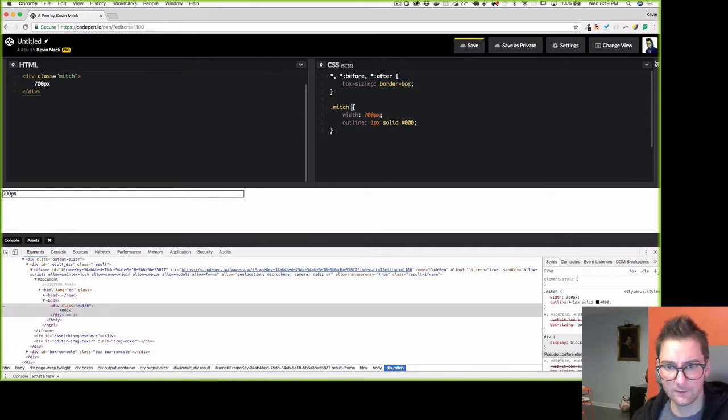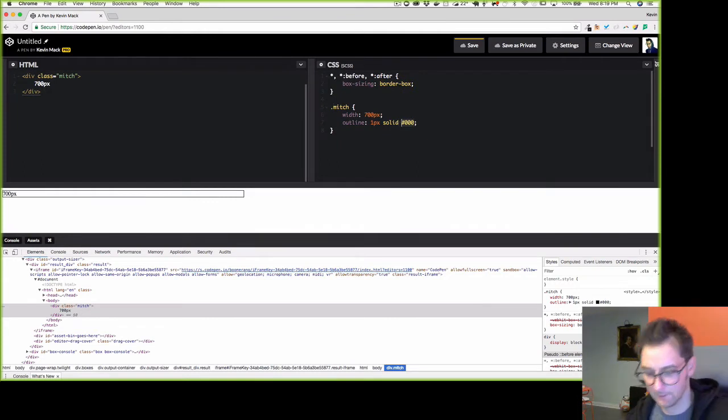The selector is .Mitch, which stands for a class, that's the CSS selector. Class is the attribute, it's equal to Mitch right here. The CSS property is width, the value of it is 700 pixels. We also have a second property of CSS, which is outline 1 pixel solid #000, which is a shorthand for black.